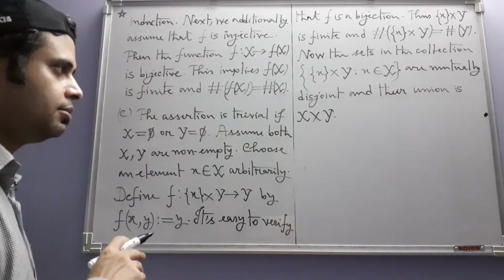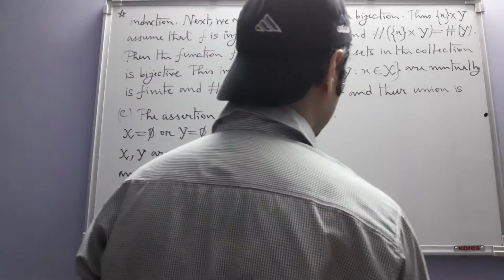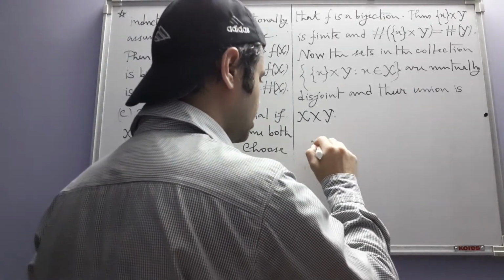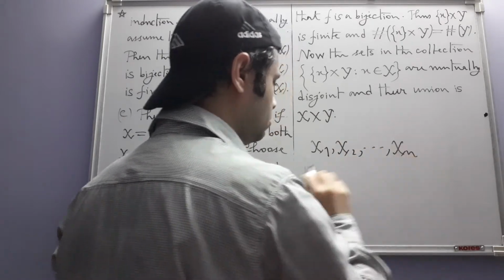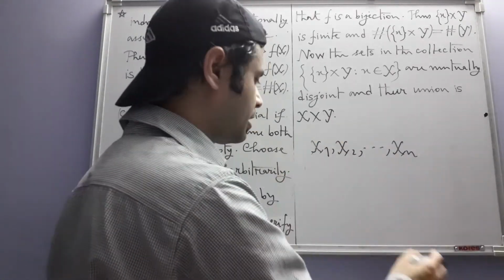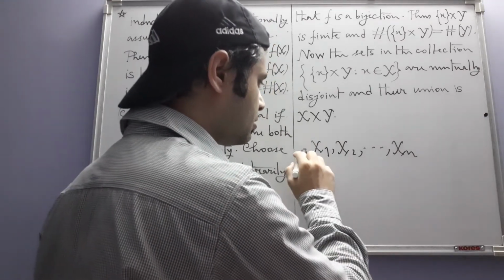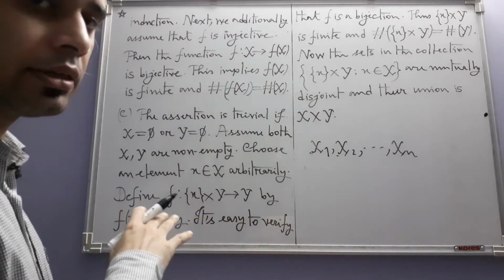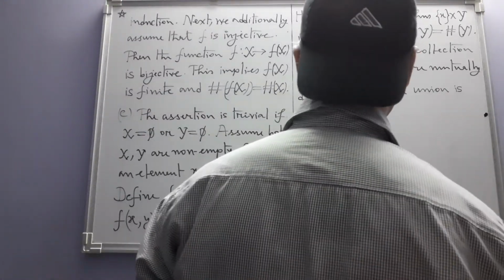So you can apply part B repeatedly, or you can prove by induction a general version of part B. If instead of two sets x and y, you have finitely many sets which are mutually disjoint, then if all of them are finite, their union is also finite, and the cardinality of this union is the sum of the cardinalities of all the sets. That general version of the result in part B we are now going to apply, but we will simply write by part B.